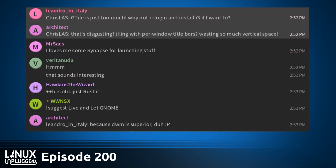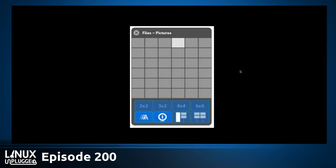Oh, really? The reason to do tiling is because you're using your keyboard. Gtile is 100% mouse controlled. Oh, I guess I kind of agree. The reason why I like tiling though for me would just be for organizing a whole lot of windows and stuff. Right, but every time you close that window, or the next day you open it, it's not there. The reason I do it is I organize my tiling so that the next time I load the application, it's all tiled together in the same way. Yeah. With Gtile, you have to do it manually every single time.